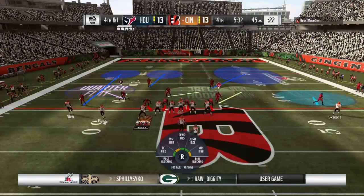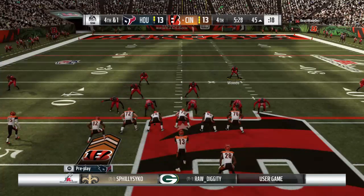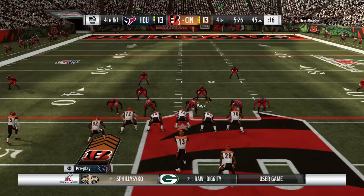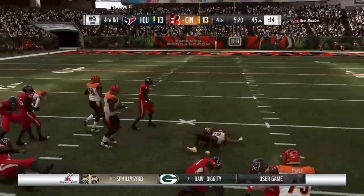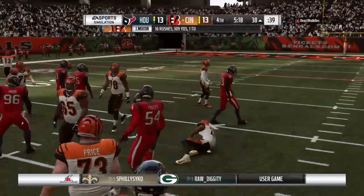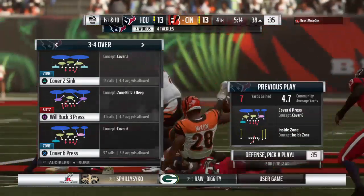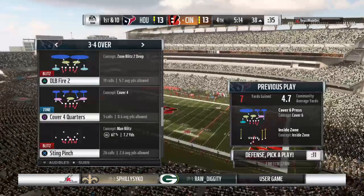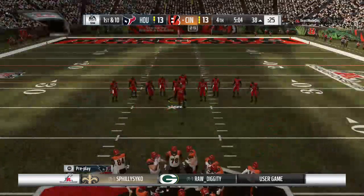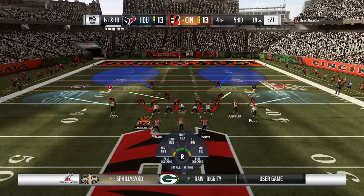Tie game, 4th quarter, and they're going for this thing on 4th down. They'll run with Mixon. And he's going to get the first down as he covers up after a pretty good shot there. They're able to keep the drive alive, 7 yards that time, and the decision to go for it proves to be a good one. The 4th down run successful. Now they look to pay it off on 1st down.